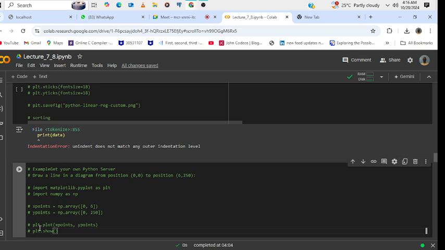You notice that these x and y points are in array format, but you cannot work with them when they are in list format. So that is simply the reason why we are converting these points into an array, so that we're able to work with them.